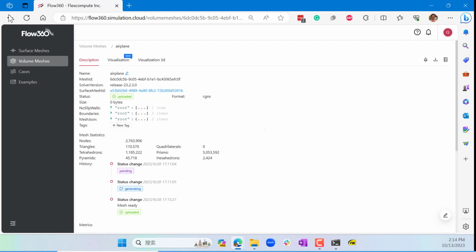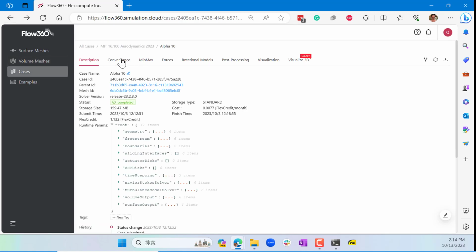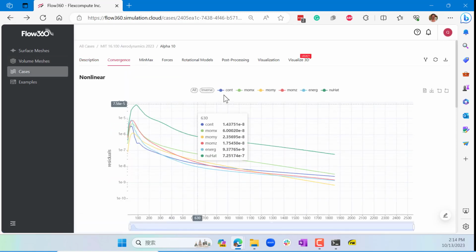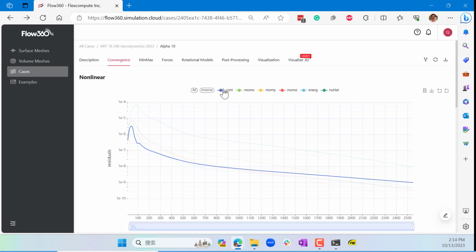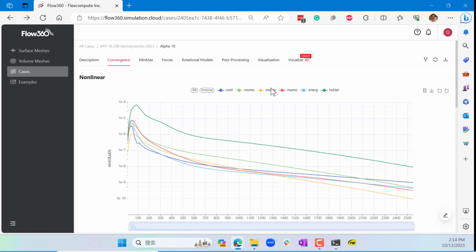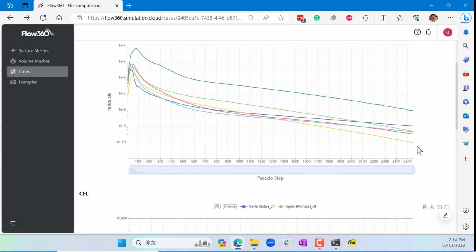So when you are looking at the convergence of these equations, you need to know that it's not just one equation. There are 2.something million equations we're solving here, multiplied by 6 because we have 6 equations per node. All right. Okay.